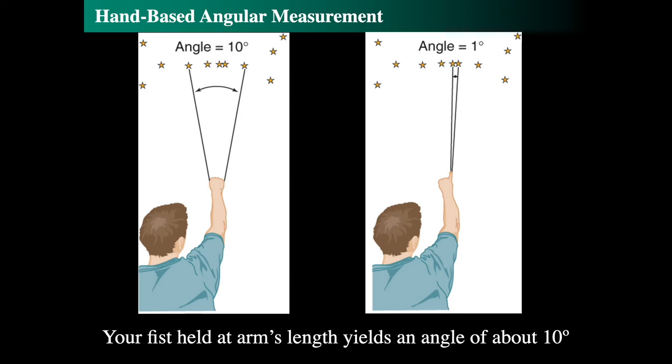Now we can make very small angular measurements, but let's say you take your pinky and hold it out at arm's length. Since your pinky is about a degree, the Sun and the Moon both are only about half the size of your pinky held at arm's length. They're almost exactly the same size, and that's why we can have total solar eclipses.